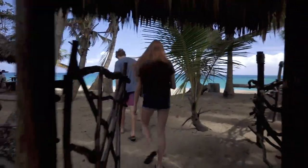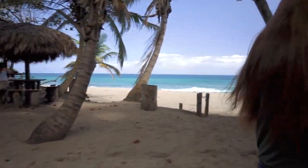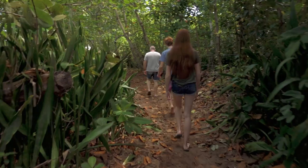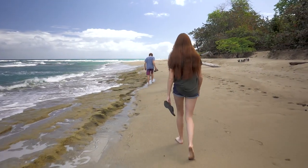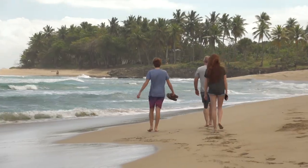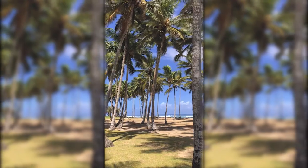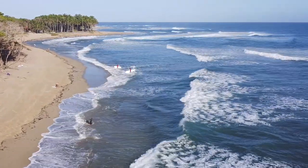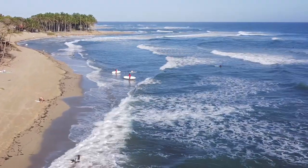One of the first things we did after arrival was explore the coastline beyond Natura Cabana's property. There's a public footpath that runs along the coast just inside the tree line, which is a more direct route, but of course it's more fun to follow the beaches wherever possible. After passing a few impossibly beautiful yet deserted beaches, we headed through a grove of palm trees before popping out at Encuentro Beach — a major surf break on the Dominican's north coast.